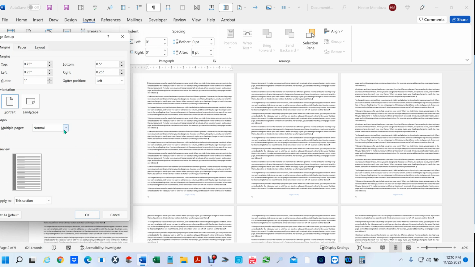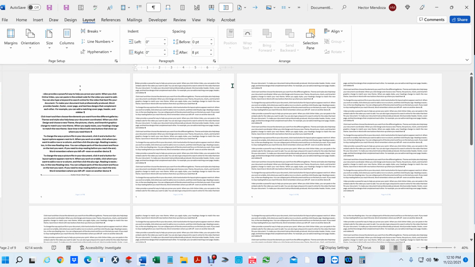So if I go in here and I tell it to mirror, look what happens. Remember, left and left. So if I tell it mirror margins, hit okay. Now look at the margins. On the right-hand side, I have margins. On the left-hand side, I have margins. On the right-hand side, I have margins. Because remember what I talked about, it's always going to start with left margins. This is page one. Even though we started a section, it's page one. And it thinks, which it is true, that this is an even page.